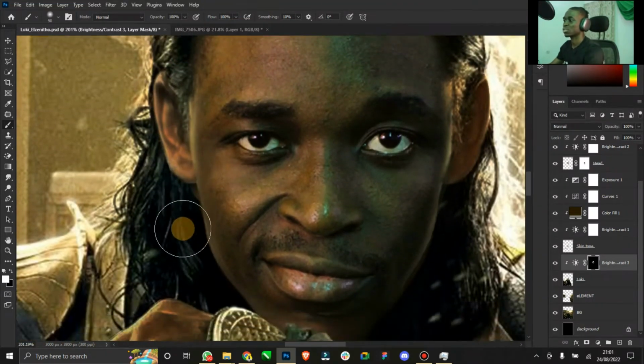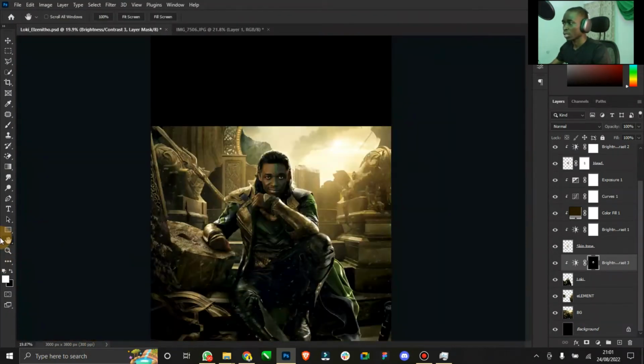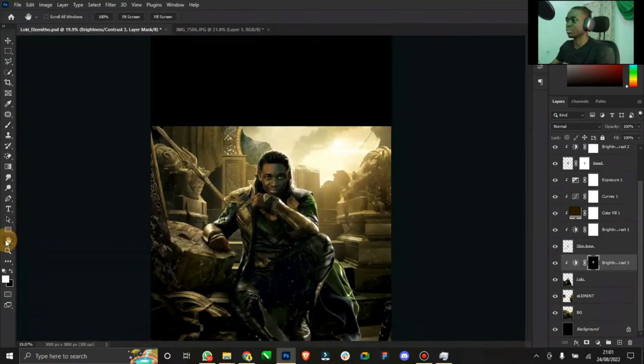But I'm just more interested in the hair. Alright, so you can see that it's affected just the hair and some part of the skin that we applied it to. Let me apply it to this side as well. That's the chin. Yeah, something like this.